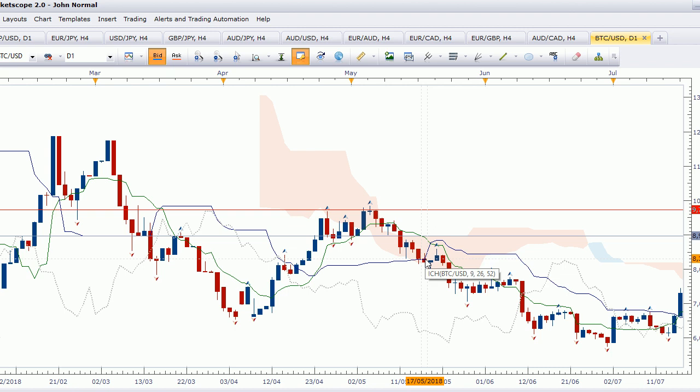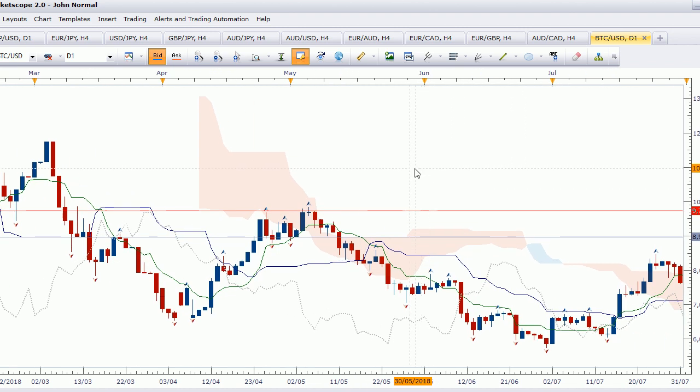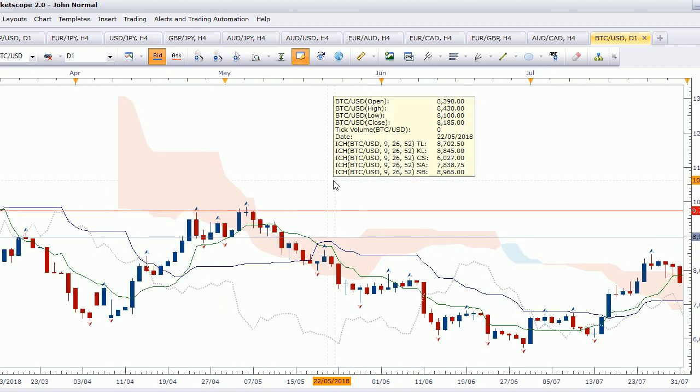But as you can see there, it did break through, and then it didn't bounce as we expected, although it did bounce here when it had already broken through. But that's to do with that fractal, I think. And then here, we did get a successful trade.